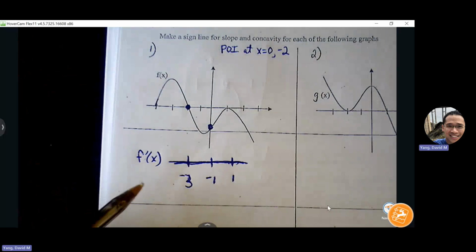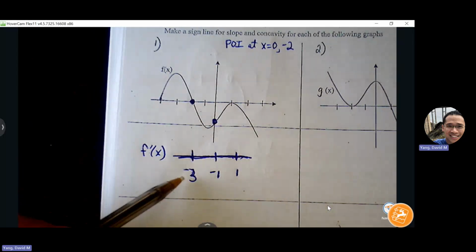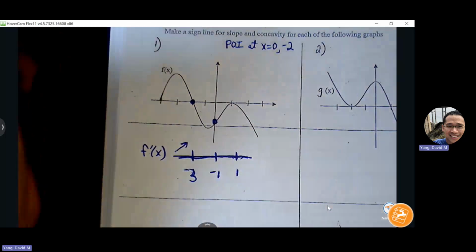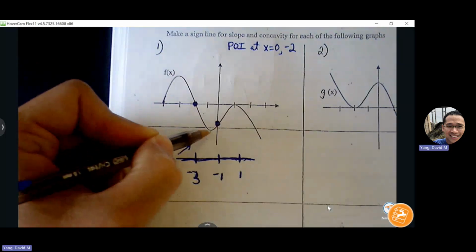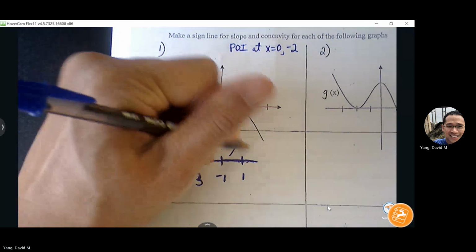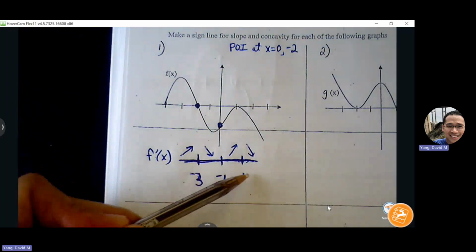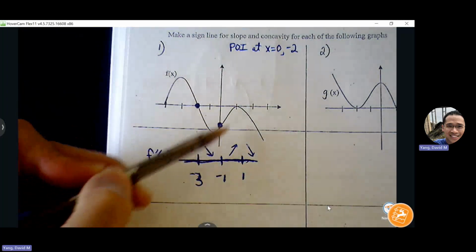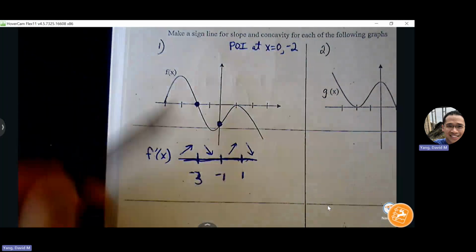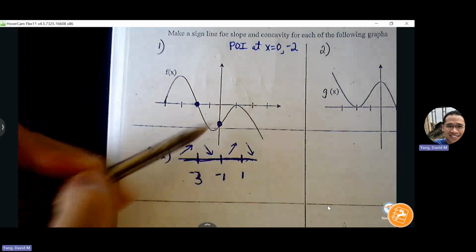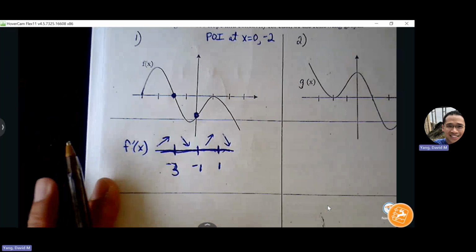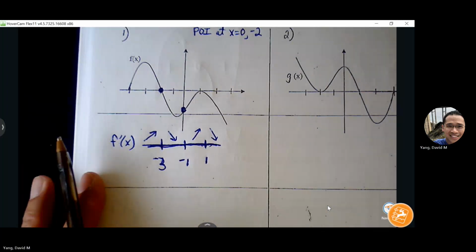So what about the slopes in each of these intervals? What's happening to the slope to the left of -3? Positive, followed by negative, and it keeps alternating, right? The arrows match what we see with the graph. Even if the graph wasn't in front of us, we should be able to sketch a graph that mirrors the movement of this graph. The y value is not that important for now.